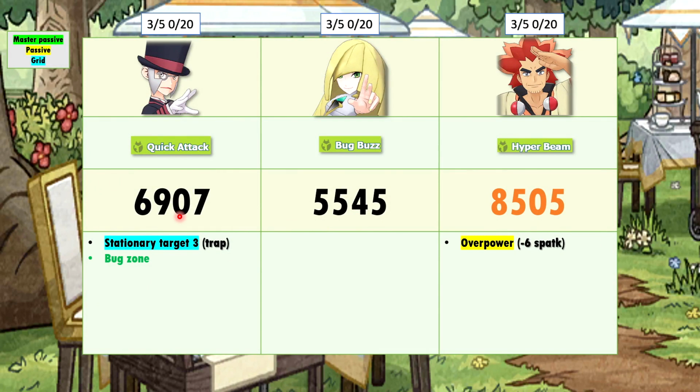I cannot really convert them into gauge per gauge, right, because quick attack has no gauges, so you just have to look at this. So for Ingo, stationary target 3, easy to set up, easy to do, bug zone also very easy. And then Lusamin, no multiplier again, unfortunately. She does have power flux 3 in the grid, but I didn't take it. Alder has overpower, -6 special attack, damage is quite high. Lusamin and Alder don't have bug zone. If there's bug zone, they do more damage.